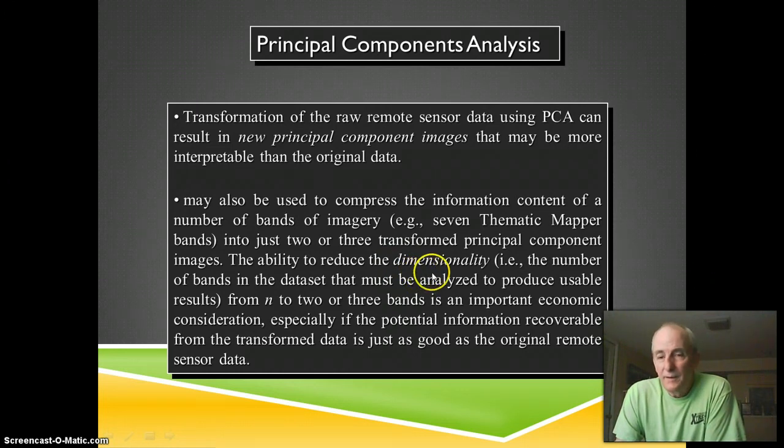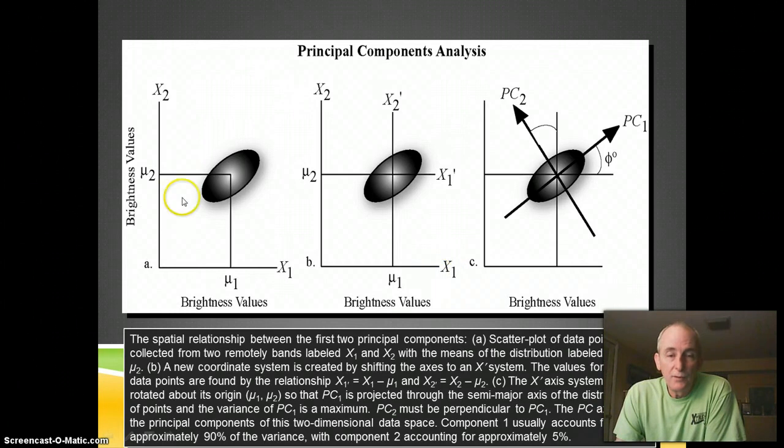And so the idea is to reduce the number of dimensions down to 3 or less sometimes. The simple example here is a 2-channel scatter plot, and this is the cluster of values on the scatter plot. They are linear, and so we're using mean values here, the mean of channel 1, the mean of channel 2, and the variances are very high around these.